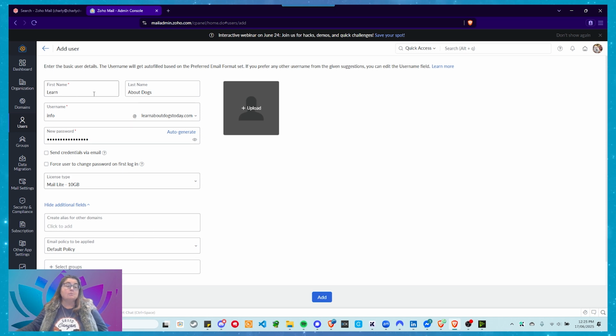That's all you need to do, is give them a first name, just a first name. You can give them a last name, give them their email address that they're going to use if you're not going to use the default, set their password, choose whether you want to send their credentials via email and whether you want them to change their password when they log in, and choose the license type that you're going to give them. Now, if you're on the free account, you won't have license types to give them. But again, here in Australia, I do, so there you go. Oh, you can also give them their profile picture if they want straight up. I'm going to click add.